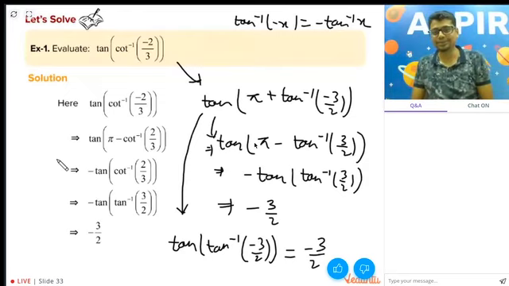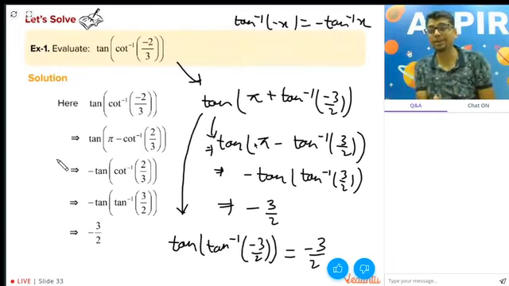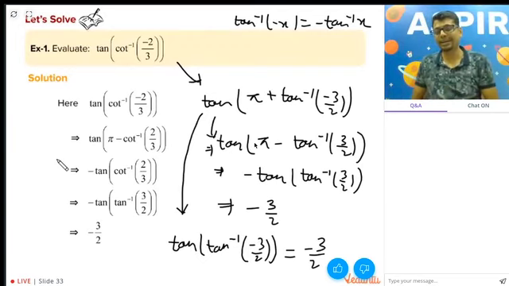Third method once more. The third method, I think, Rashi, you are talking about the previous slide, the other slide, right? Yeah, last method, I'll just do that. No issues. Sir, how is pi removed? Pi is not removed. I mean, what is tan of pi minus theta? Minus tan theta. Kamlesh, I think you need to revise your trigonometry part also. I think those videos have been shared. Please revise your trigonometry part also. Tan of pi minus theta is minus tan theta. So that's how we are doing it, right? Please just go through the formula once more so that you are very much comfortable and confident also.